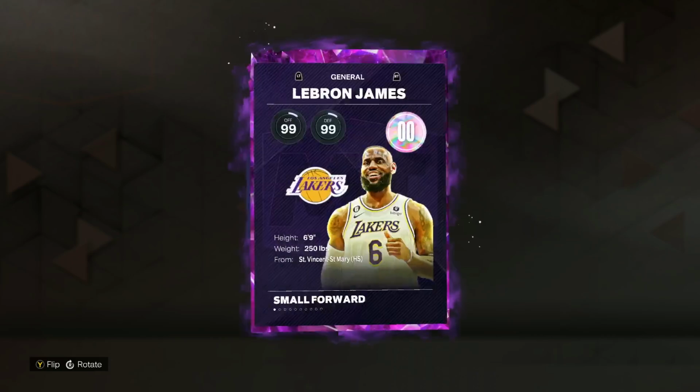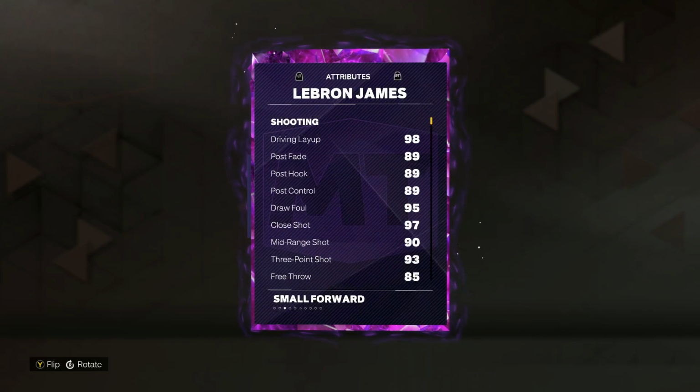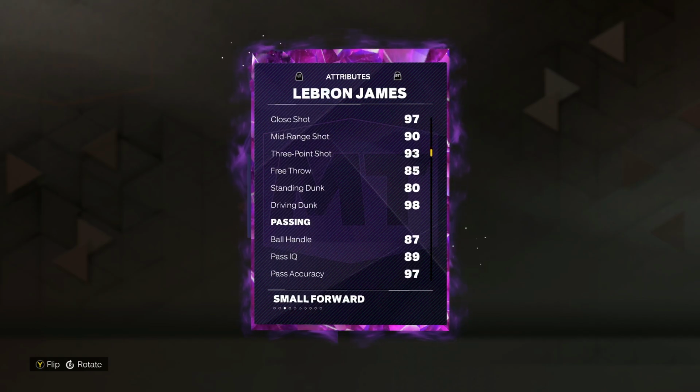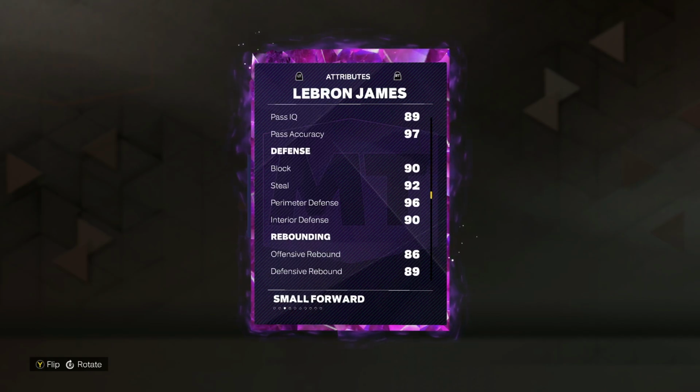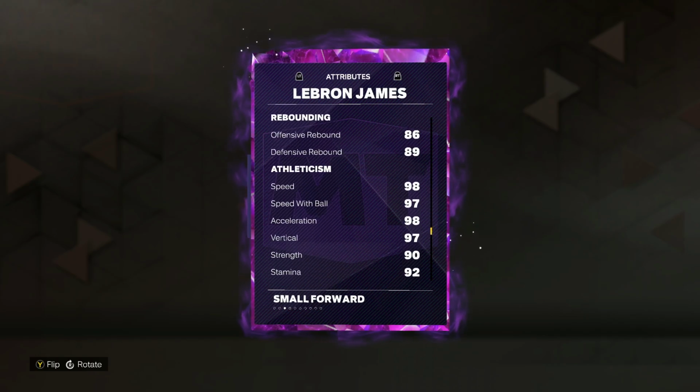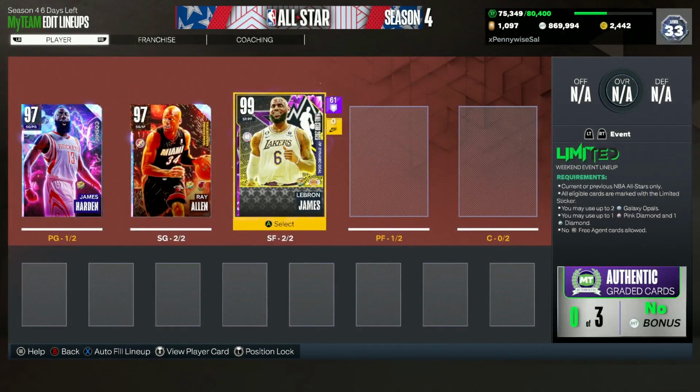But he's going to be our starting small forward. He's 6'9", and I think the best card on my team. Now, I know there's Yao Ming, I know there's Giannis, but for me, might be a little bit biased, I do believe this is the best card in the game. And even if you don't think he's the best card, he's probably number 2 or number 3. Such an elite small forward. He literally has no flaws. Amazing jump shot, amazing defender. He does everything on the court.